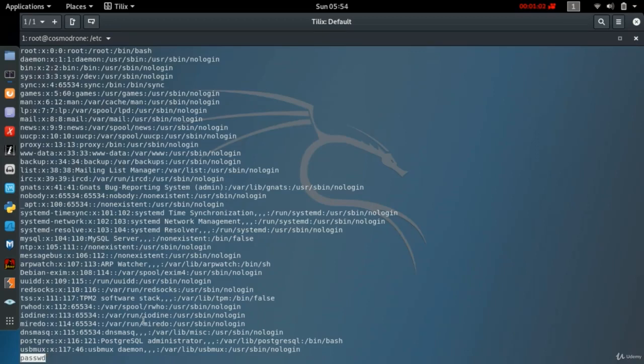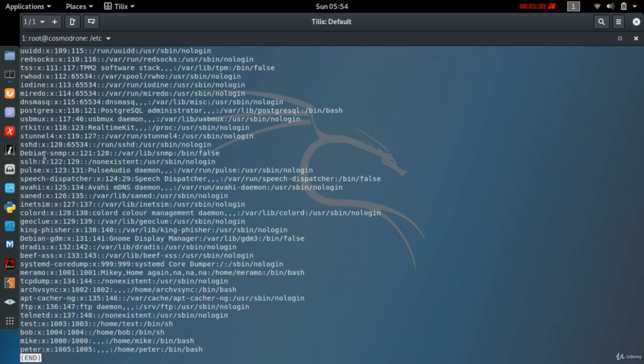The first field of each line is a user account on the system. Some of these are accounts for services that are running, while others are accounts for specific users. So if we look through here, we see bin is an account. If I keep going through, I see pulse is an account. This is a service that's running for my PulseAudio. I see sshd is an account, and if we come down here we see some user accounts like Mike and Peter. These were accounts that we had made earlier in the video.